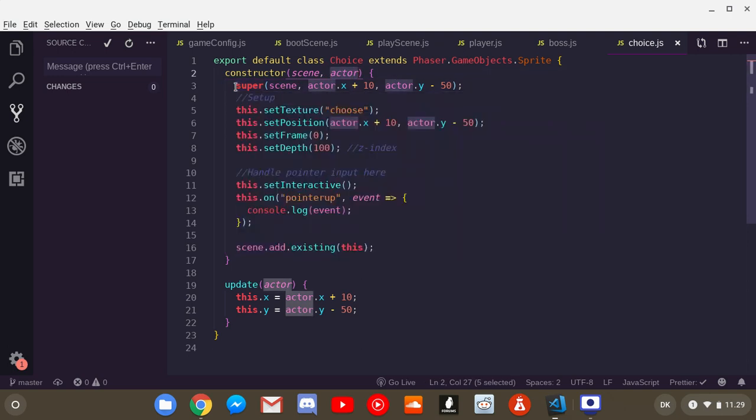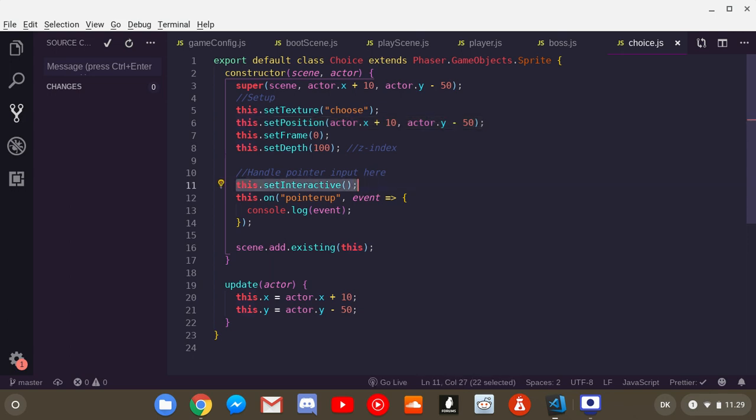The reason it's passed in is so that we can set the position relative to the actor, the boss in this case. So we set the texture, and then when we set the position, you can see the position is now the X position of the actor plus 10 pixels, and then the Y position of the actor minus 15 pixels. So it's slightly to the right and above. And then there we set the frame and set the depth and so forth.